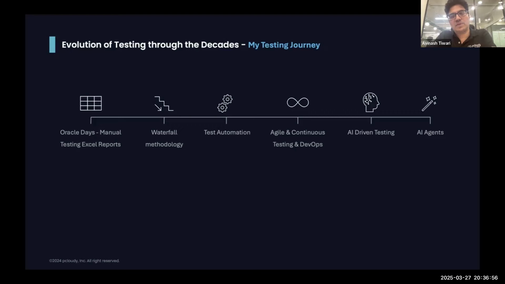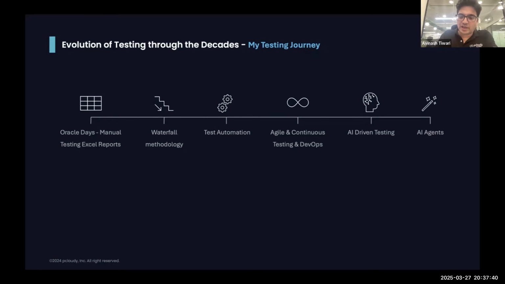And in the last couple of years, with the rise of AI, we are again seeing a fundamental shift in the way we all need to operate. Forget about testing. In general, anything that we do right now within application development, quality engineering, deployment, every aspect of our work is getting fundamentally changed. So our focus today would be to talk about how, in this new era, what we have done using newer emerging technologies is helping our customers achieve what we call true shift left.